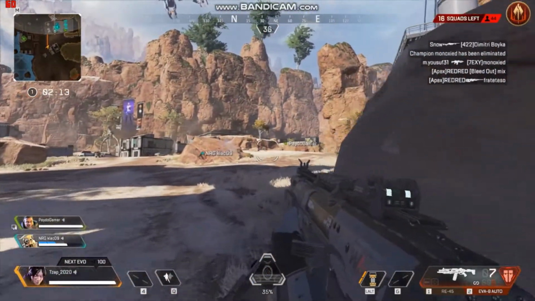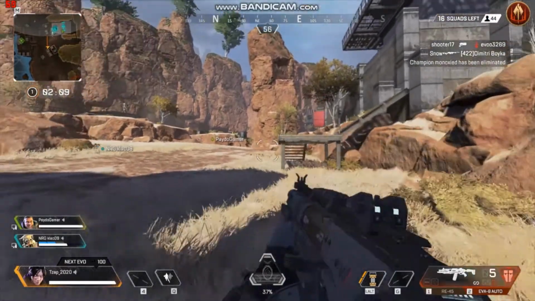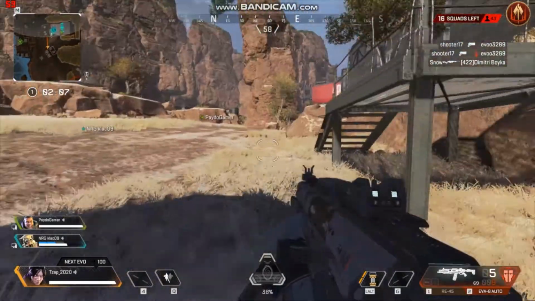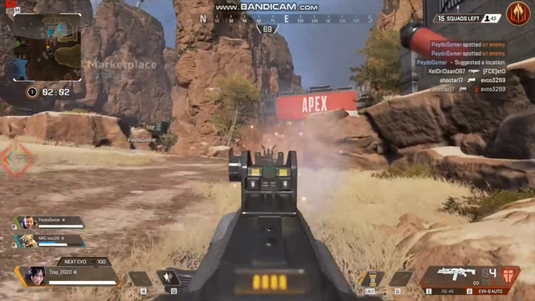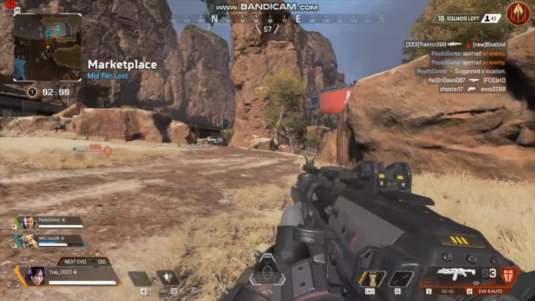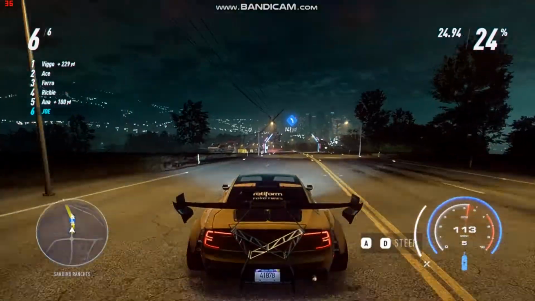There's not a lot going on at the moment, but it's not dipping below 60 frames per second. It's not really a taxing game, I don't think, on CPU and graphics cards. So yeah, this is fine at the moment. Okay, so that's Apex Legends.